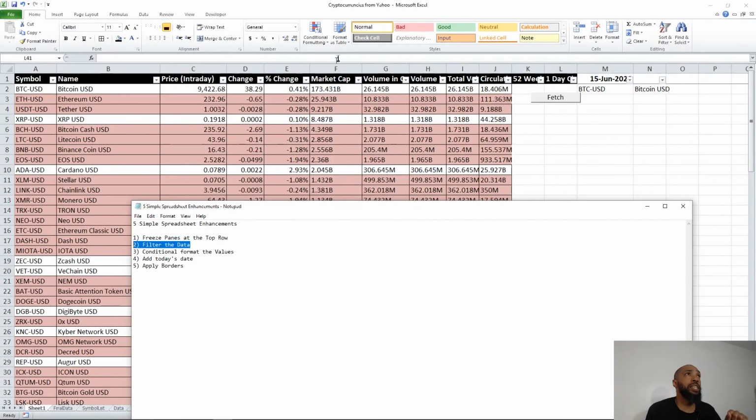We froze panes at the top row. We filtered the data. We conditional formatted the values. We could go further on the conditional value format and get the positive values green. But I think you only need to do one or the other, and it just makes the sheet that much easier to read.